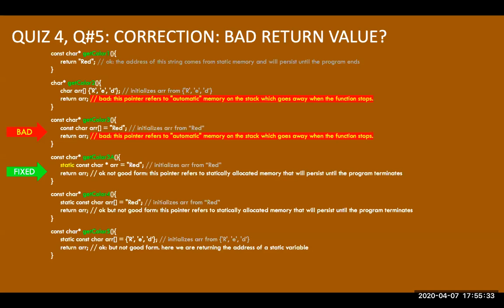So that's all we're really doing in this case, right? We're returning a pointer to that read-only chunk of memory. Similarly here, when we assign that pointer to static const char, we're basically initializing the address of ARR, or we're returning the address of ARR with the address of red. It's not great form, but you can definitely do that. So yeah, not temporary. Those things persist. If it's something like that, it's going to stick around in that read-only memory because it's created at compile time.